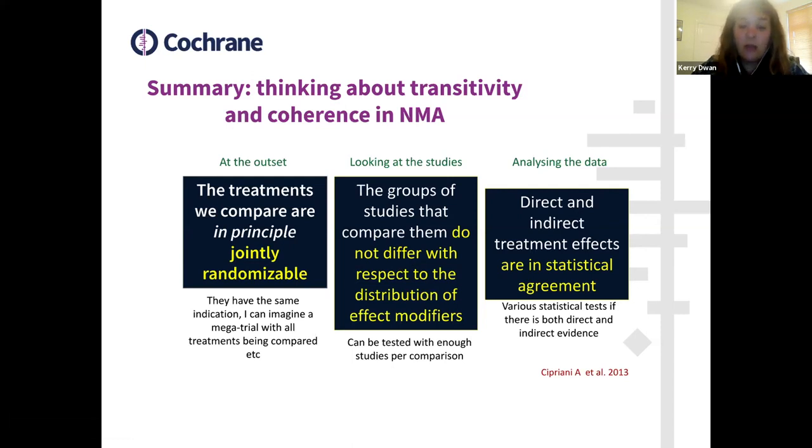And in Cochrane, we have the Cochrane Methods Support Unit, which I'm lead of, and we do ask to look at all network meta-analyses that go through Cochrane now, so that we can make sure that the authors have taken these methods and other issues with network meta-analysis into consideration.